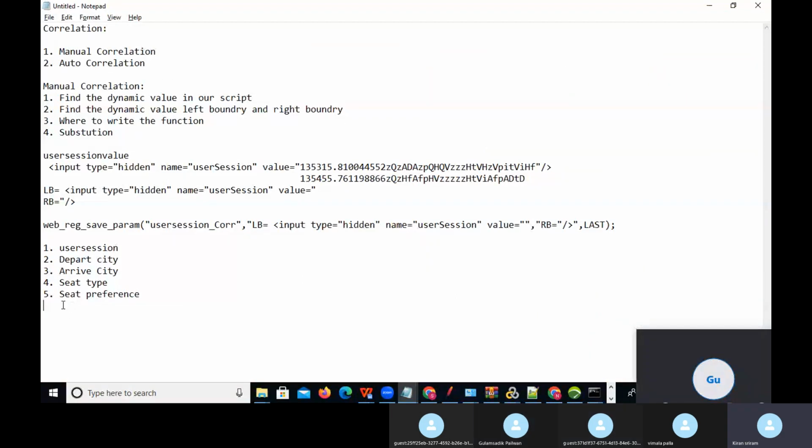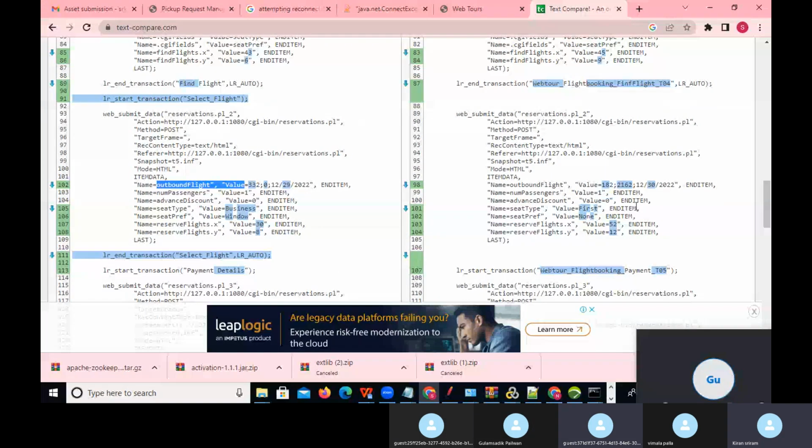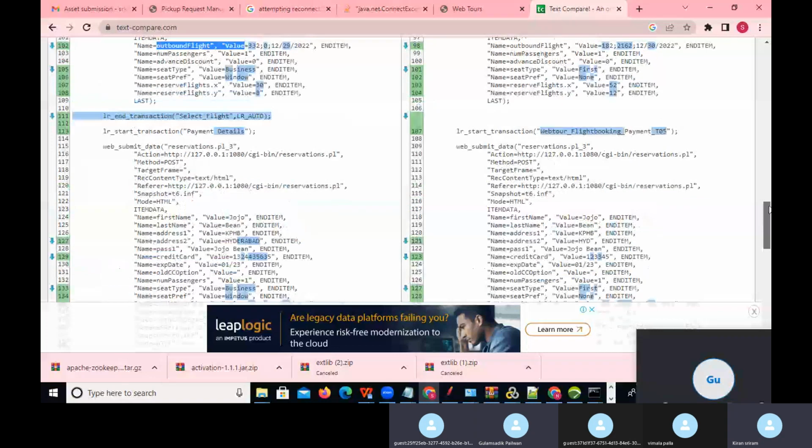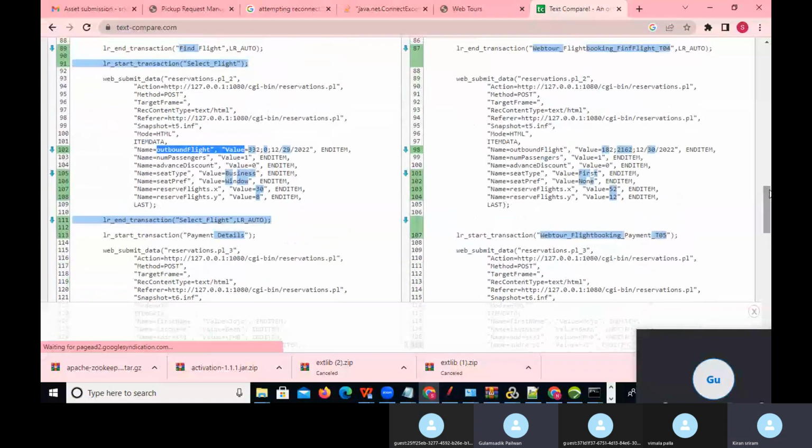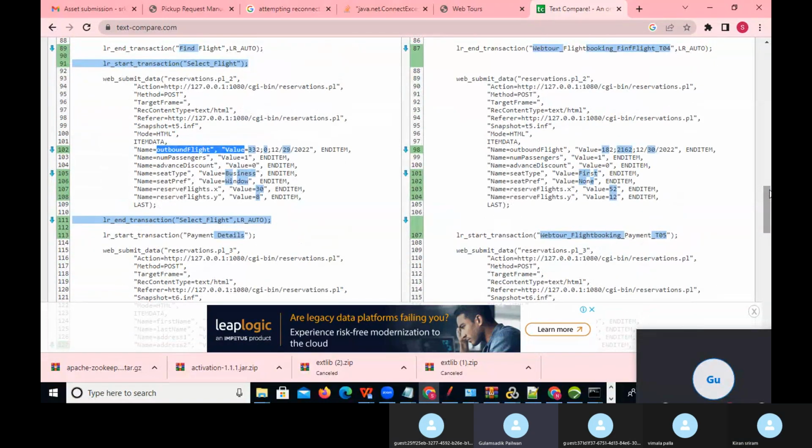You can name it C_1 for this outbound flight value. And then reserve flight dot x, reserve flight dot y, value equal to 30 and value equal to 8.